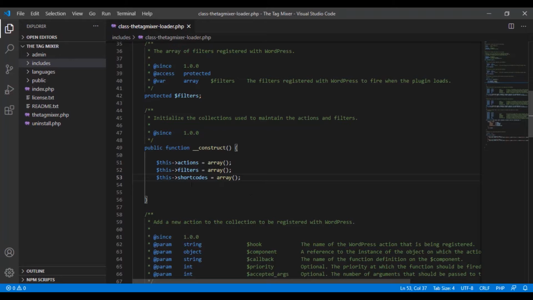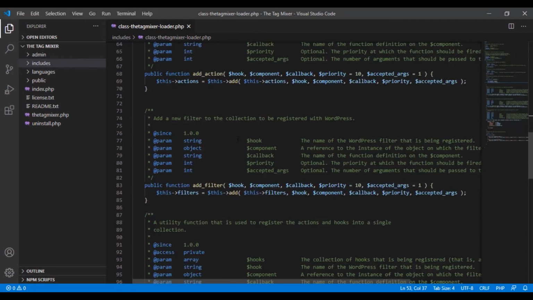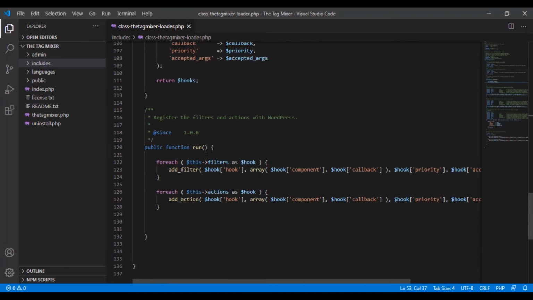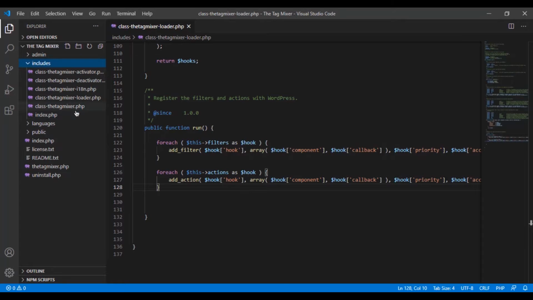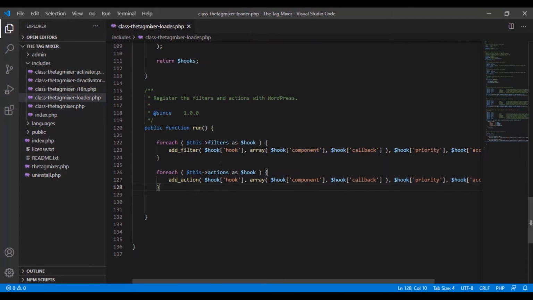Okay, so we just added this shortcodes and made it an array. And that's going to call to nothing right now, actually, because we have to go down and do something else. So if we take another scroll, we go past the add filter, past that, we're going to come to a part that is a function run. And you can see in here, there's a for each for the filters, there's a for each for the actions. This is how actions and hooks are actually getting added back in our includes in this page. When we call actions and stuff, that's how it's hooking them, is it's calling to here. And this is going to hook them all.